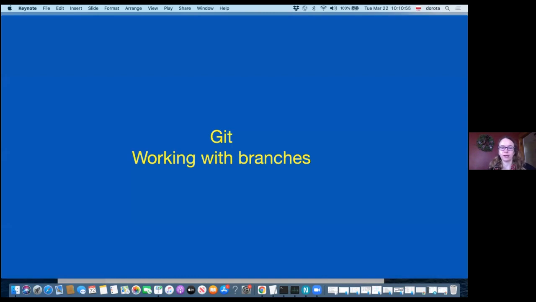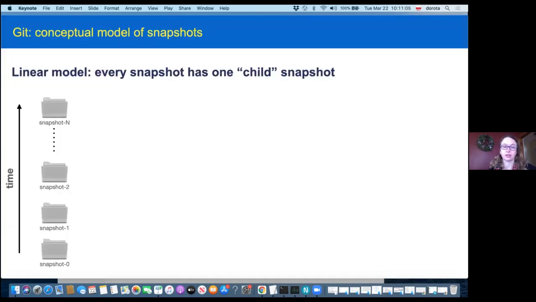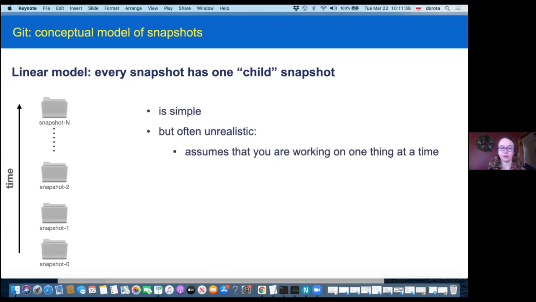Okay, so quickly, I will also introduce working with branches, because I think this is a very powerful feature that Git provides. The way we did our very simple exercise, we provided a linear model of creating snapshots. I created the initial snapshot, I edited one file, later I edited the second file. Everything was easy and linear with time. It's a very simple model where you progress slowly, one step after another, and you have a nice history.